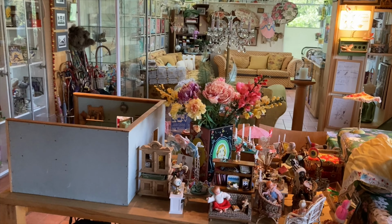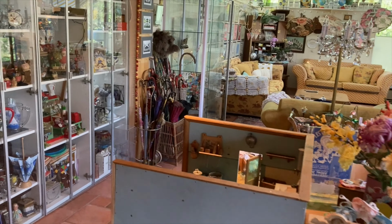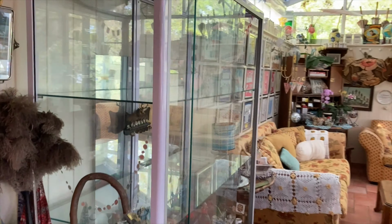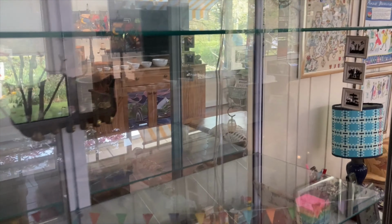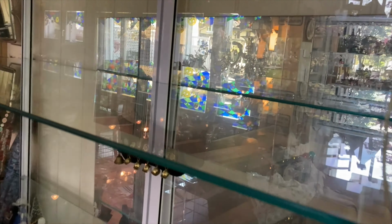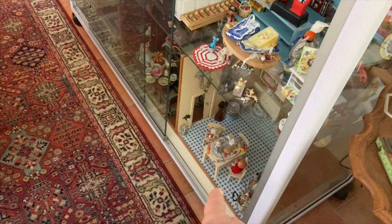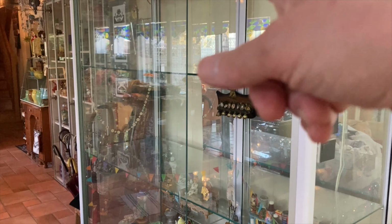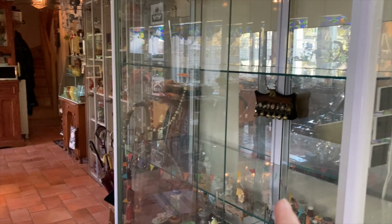Today is the day I have decided to move everything out of my vitrine for my dollhouse, as you can see. So I've already got started. I've got 2 full shelves that are ready to go. And I have a dollhouse down here, and I'm going to move this one either up here or here. I'm going to have a look in a minute.